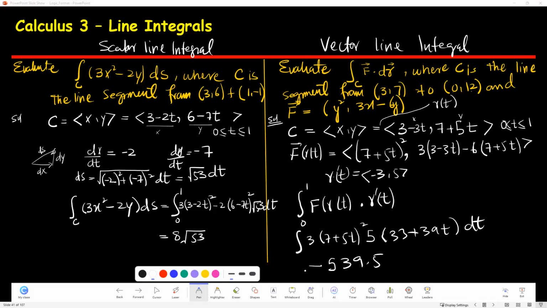If this minus sign is coming, it means for this field, whether it's work or a direction, maybe water is flowing, you are doing some work, so water coming out, water coming in, you are doing work, or work is done on you. So usually a vector line integral comes with a sign. Sometimes it's signed, sometimes it doesn't have a sign. Okay, so this is pretty much a comparison of the two. Now take a look at some line integrals of a little bit more complicated functions.